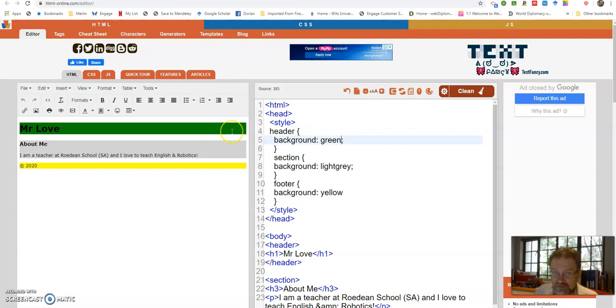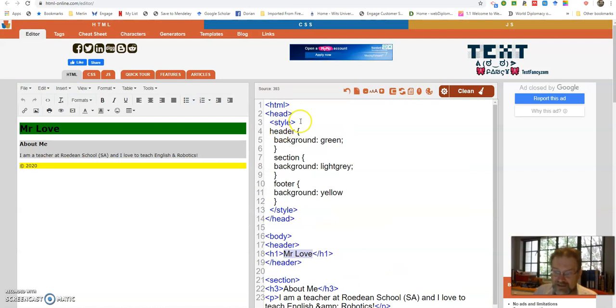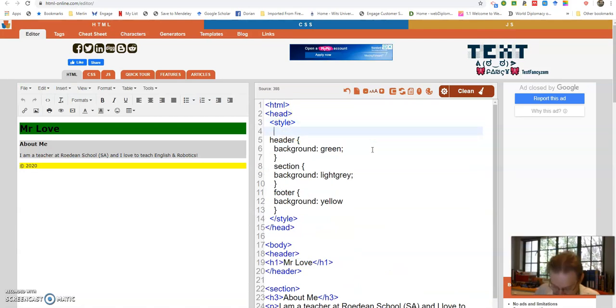So if I want that dark background, what I can do is I can make the font light. So if I go down to my header section here inside the body, you'll notice my name here is inside these H1 tags. So I can go up here and inside the style, I can set a style for H1. And remember the way you do that is you put the selector over here, what the tag is, without the triangles.